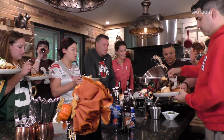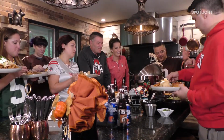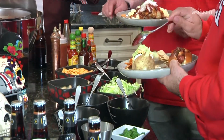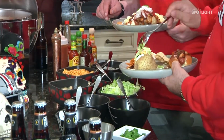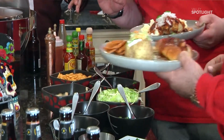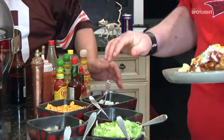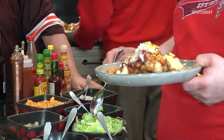Now, my brother being the pro that he is, he's over here building his baked potato. He's got chili. He crushed up some nacho chips on top of there. He's got a massive amount of jalapenos. Jeff, I think you should do a couple goldfish while you're at it. Just icing on the weird cake. There's always the one guy at the party that doesn't use the spoon.